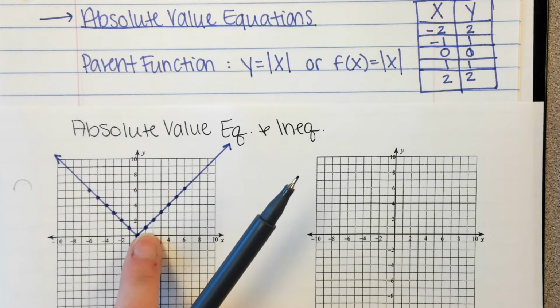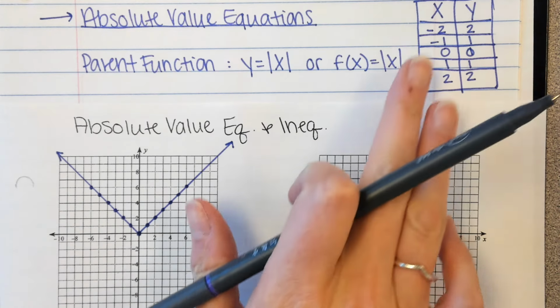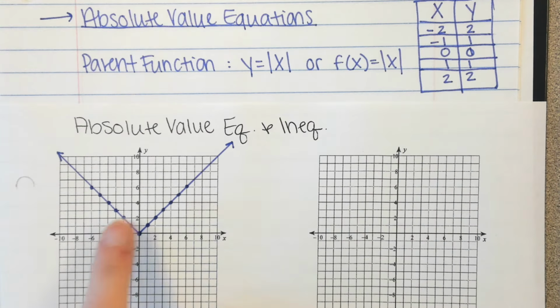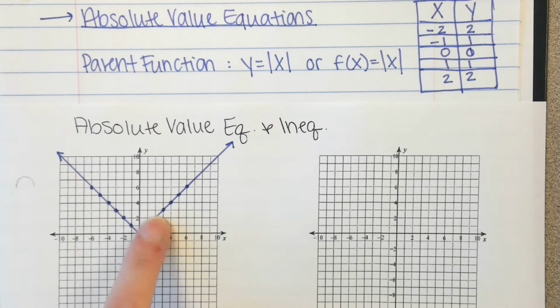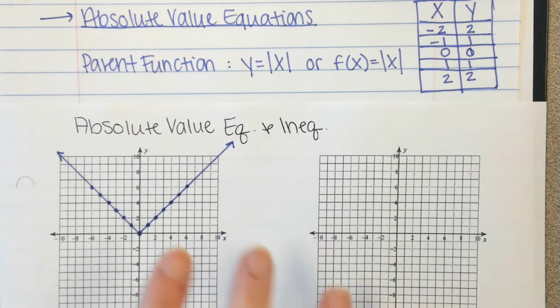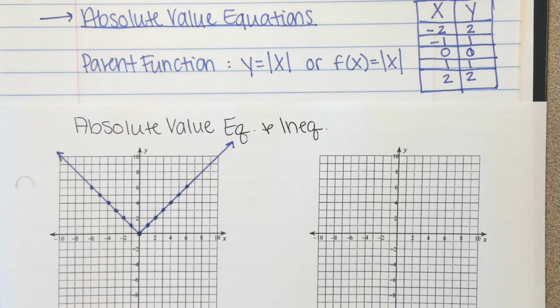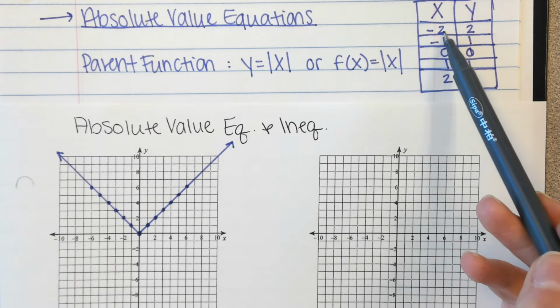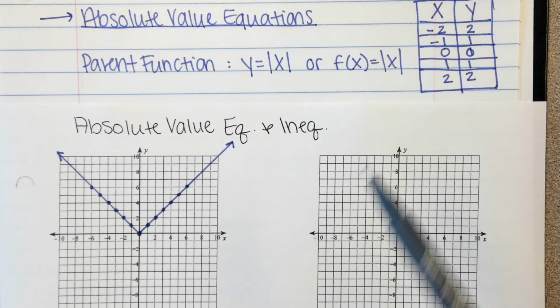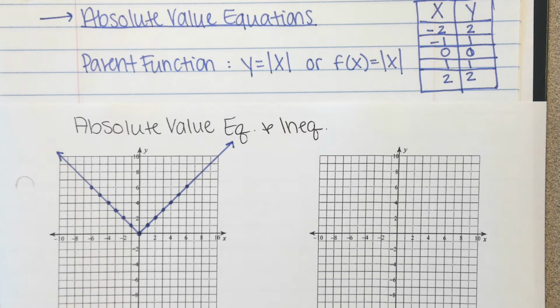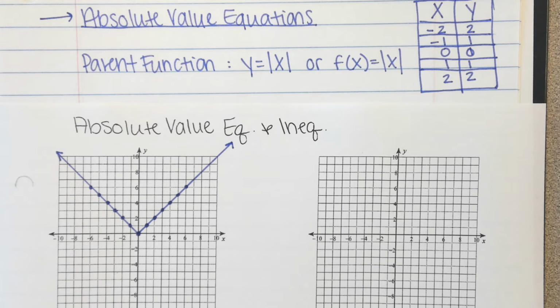Now, because of this pattern, it's the same on both sides of the V, okay? So like on the right, you're going up 1 over 1. Same thing is happening on the left. It's just mirrored, okay? And that should always happen because it's absolute value. We know you can take the absolute value of -2 and 2 and get the same thing, and -1 and 1, you get the same thing. That's why it makes that V shape. So all of the absolute value functions that we're going to look at today have this same shape. They're just going to be moved around a little bit. They could be moved to the left or to the right, up or down.